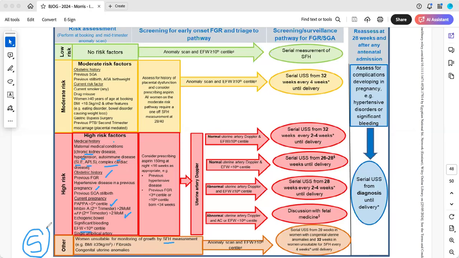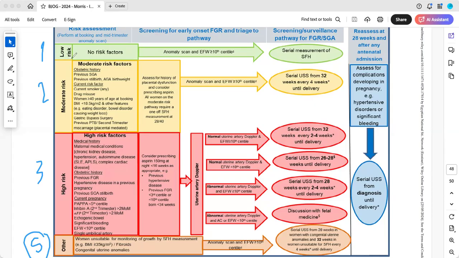Okay, guys, is it clear so far? Group 1, group 2, group 3, and the special group S group. This is what we have so far in this algorithm. Can we have a look at the follow up? What shall I do for each lady after the risk assessment? Yes, please. Okay, so have a look.